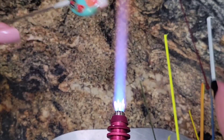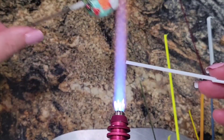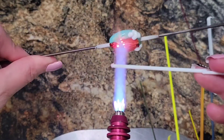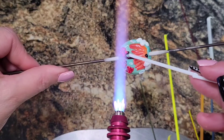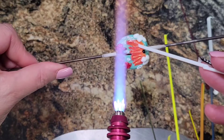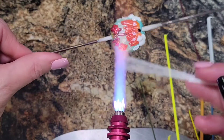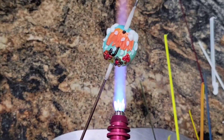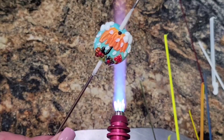And then for the pièce de résistance, I have a little white stringer. I'm just going to put some little tiny water drops — some raindrops. You can do drops or you can do little swishies, little petals of rain coming down. Maybe there are raindrops on the umbrella. And there you go! I hope April brings you lots of showers and I hope May brings you lots of flowers. Have a great day, I'll be back soon. Bye!